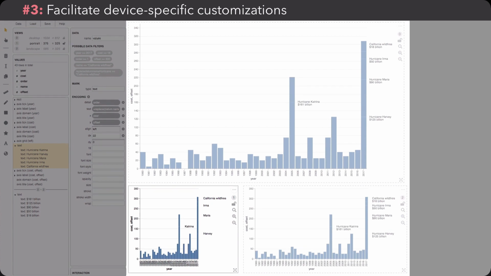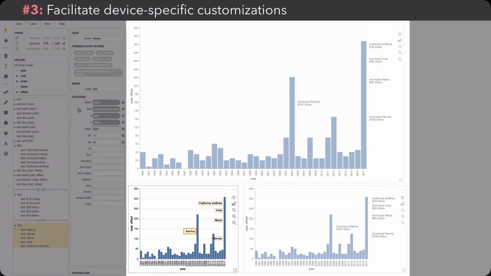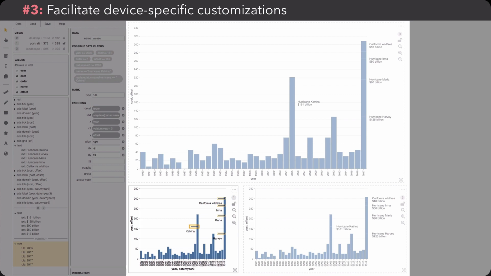Next, the user updates the alignment of the labels and can reposition the text into the chart area to remove the white space via drag. Notice that the visualization bars automatically update to fill the vacated space. Finally, the user duplicates the text mark and changes it to a tick mark which connects the labels to the bars of interest. Throughout this process, the user changes have only applied to the portrait visualization. You can see in the background that the desktop and landscape visualizations have not changed at all during this process and remain frozen at the prior state.